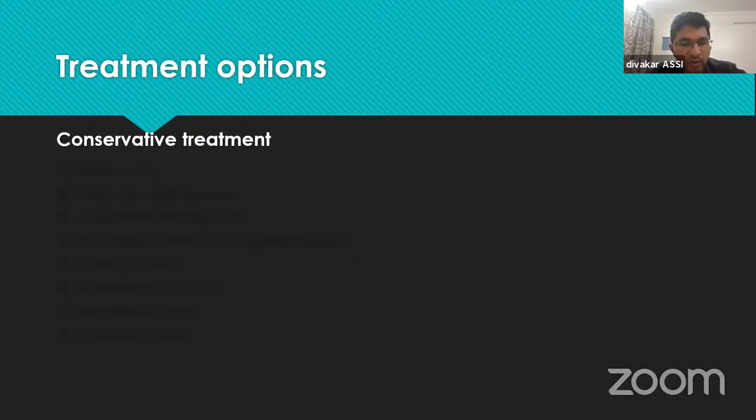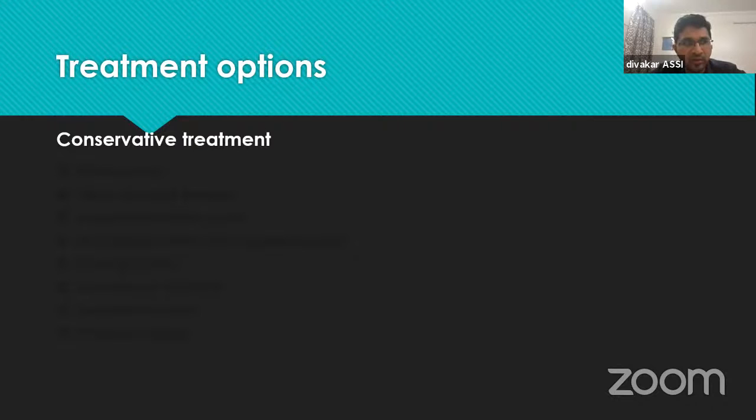After coming to a fair idea that the pain is from the facet joint, we start them on conservative management like for any other pain situation. We start them on analgesics, mostly NSAIDs to begin with, unless the patient has any contraindications for that, and pain physio modalities like IFT and TENS and ultrasound massage.